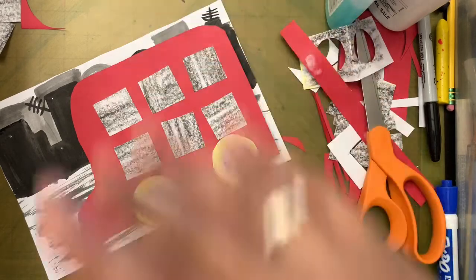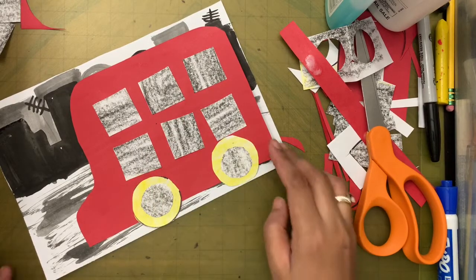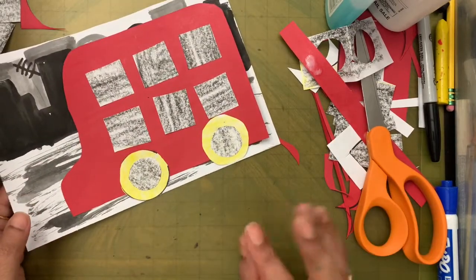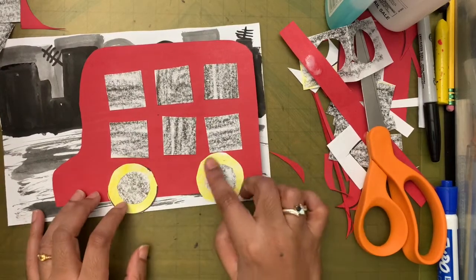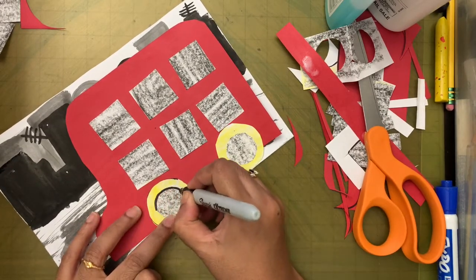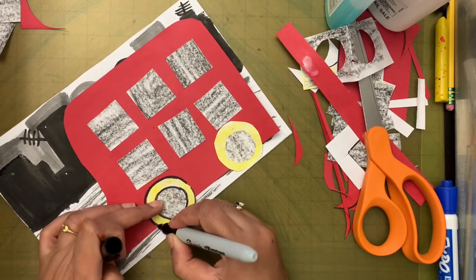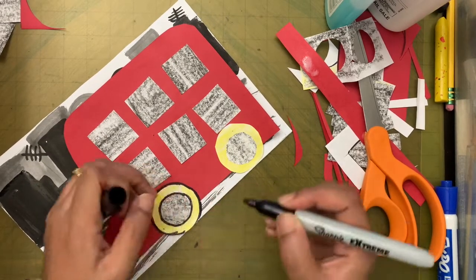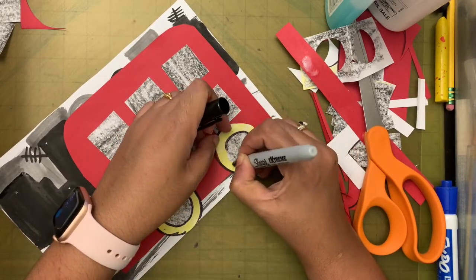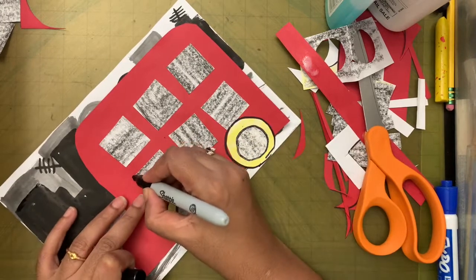Did you guys have fun making the bus with me? Hope you had. If some part needs a little bit more glue, you can add the glue later on. I'm not adding that much glue right now because some areas in the background are still wet. Okay, so if you want, you can even outline all these things. Maybe that will make it look nicer. Yeah, let's outline the tires. This one, you're going to outline with a black marker. Okay, and then this.